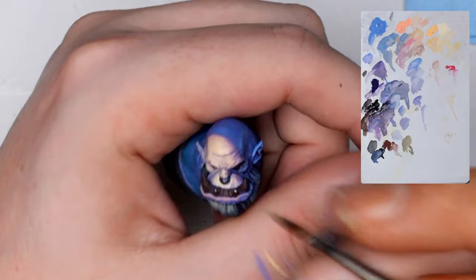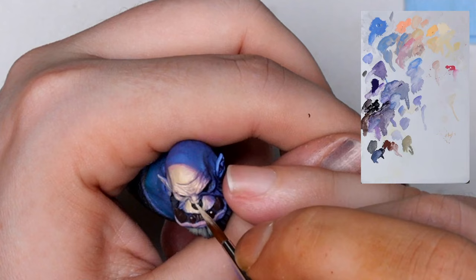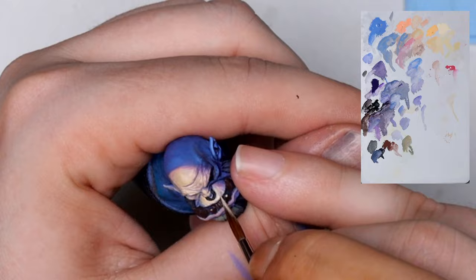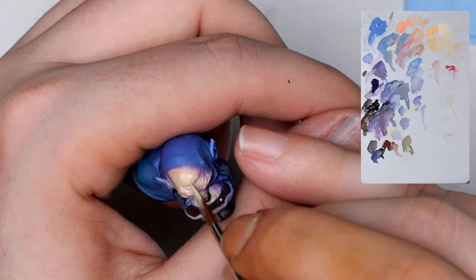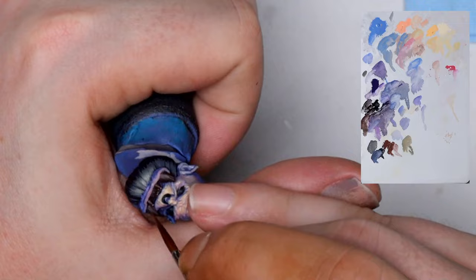Again, further pushing the light on his forehead. This is, of course, on any figure, but especially on busts, the face is the main focal point of the figure. So I really need to create the dramatic lighting here in order to help further pull attention to the face. You'll see, especially once we really start to have a lot of intense color on the figure, that those areas could easily pull attention away.